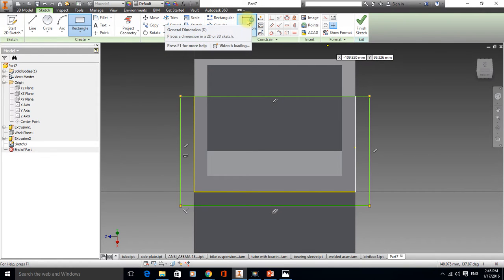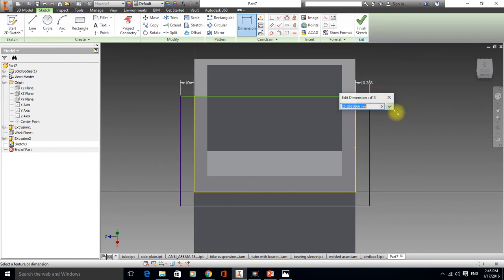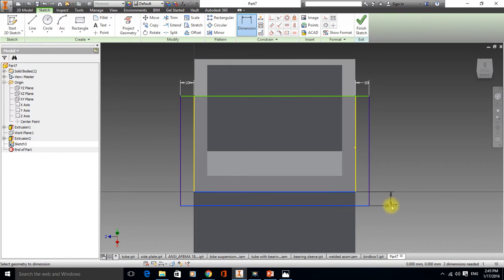So we want 10mm overhang all the way around. So it's 10mm at the front, 10mm at the back, and 10mm there. Let's finish that.